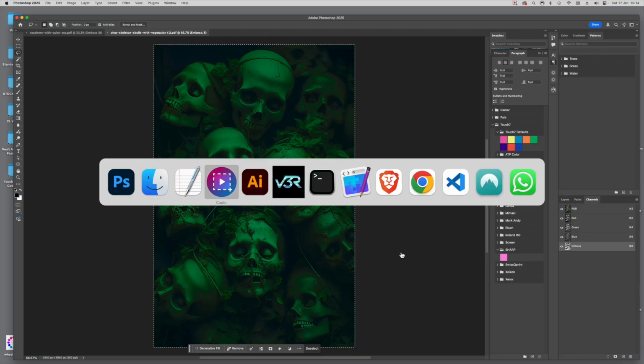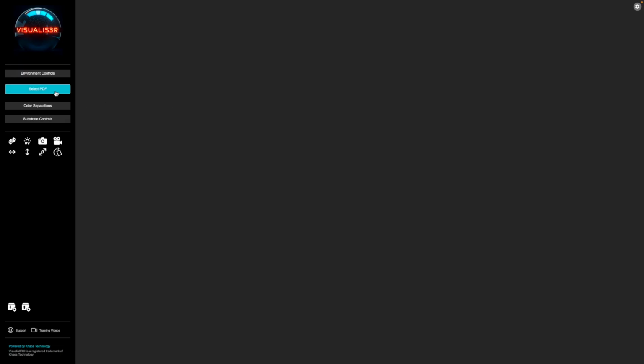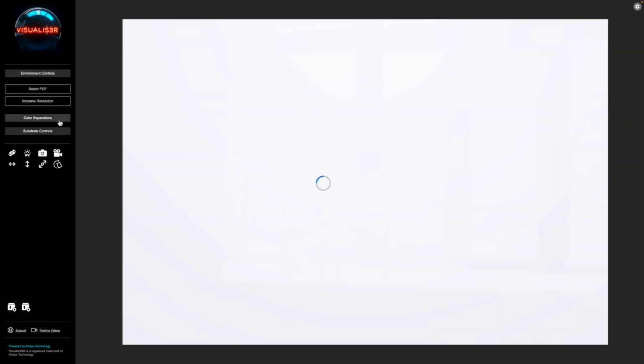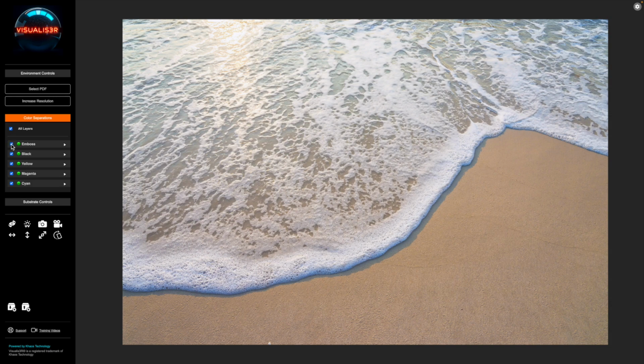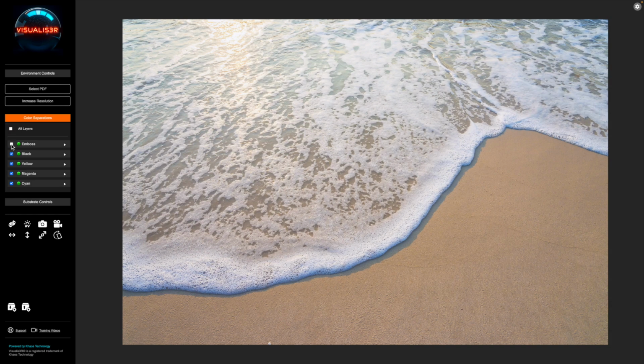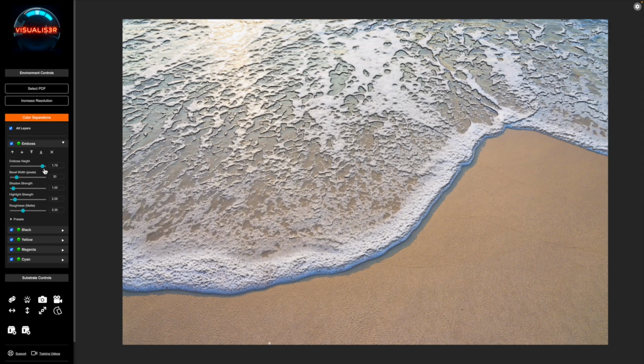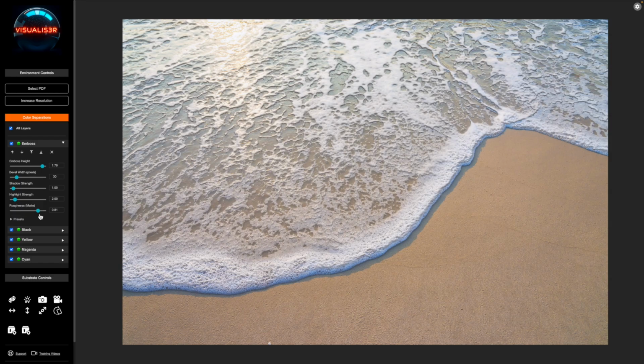And then we'll go into the V3R software. We're going to go to Select PDF, and select our seashore image. Straight away we've got an emboss setting already applied. If we turn it on and off, you can see that emboss depth being given to it, and we can increase that. It might look a bit strange at first, but we're going to whack that right up. I'm going to change the effect to a matte effect so it's not so glossy, and then we're going to change the bevel structure a little bit so it softens the edge off.